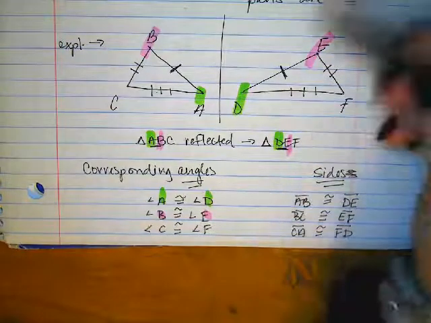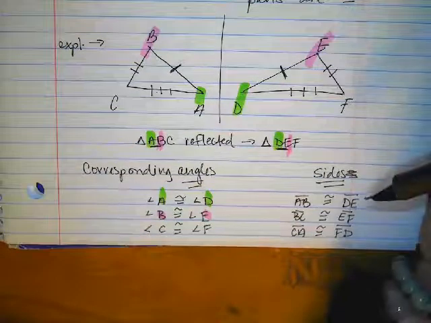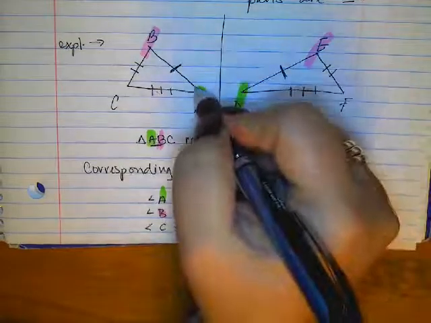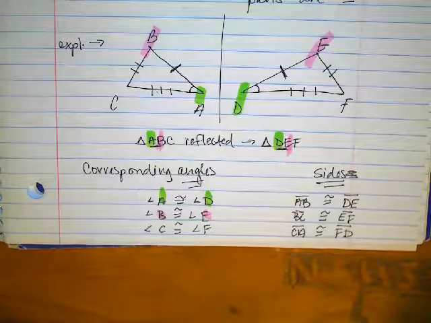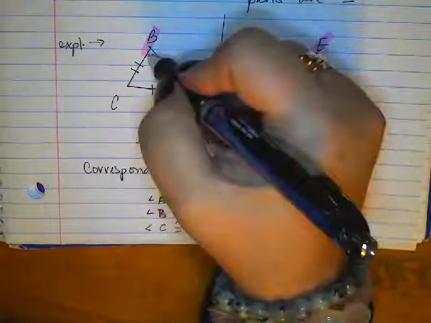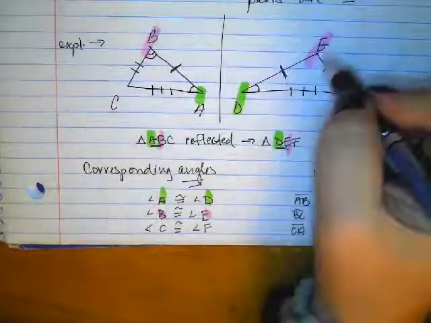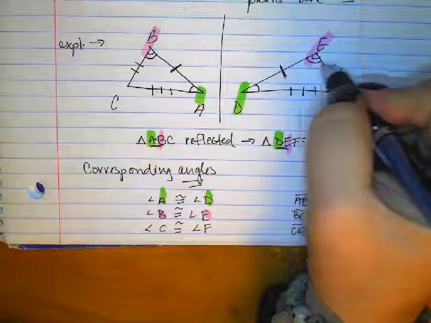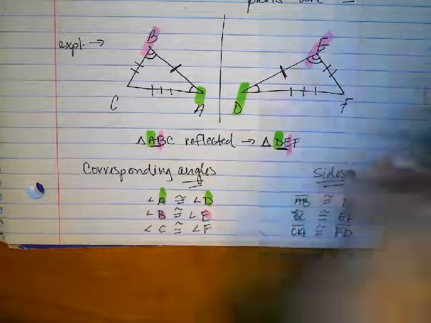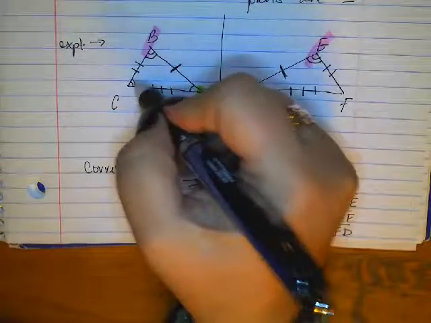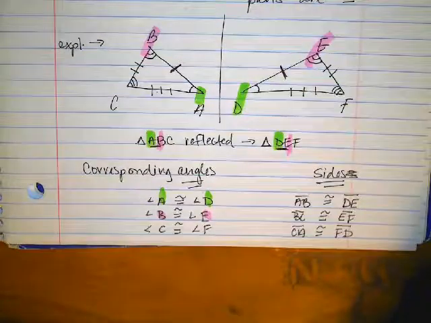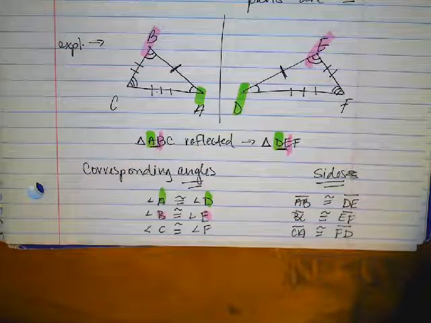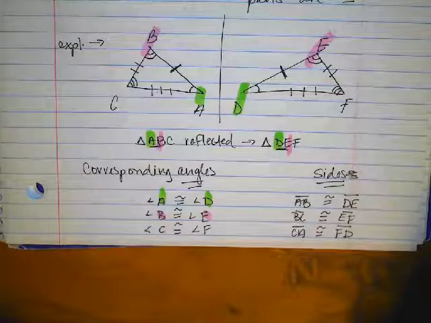Also remember, along with the notches for the sides are the notches for the angles. For instance, angle A and angle D are the same, so they get a single arc. B and E are matching or corresponding or congruent, so they would get double arcs. And those last ones, C and F, would get triple. So again, that's how we would say in geometry that those are corresponding or that they're the same, without having to write a whole bunch of words.